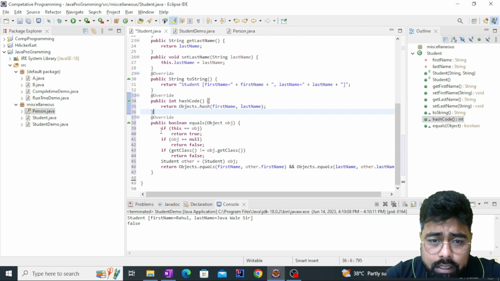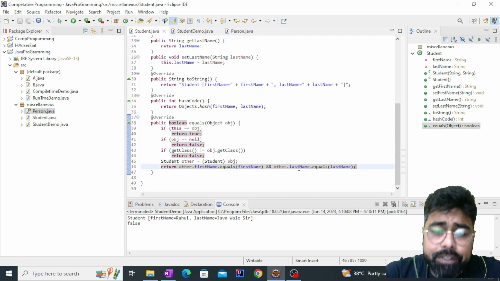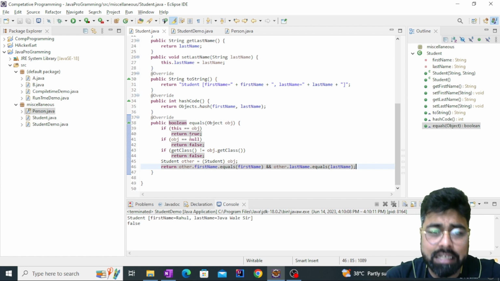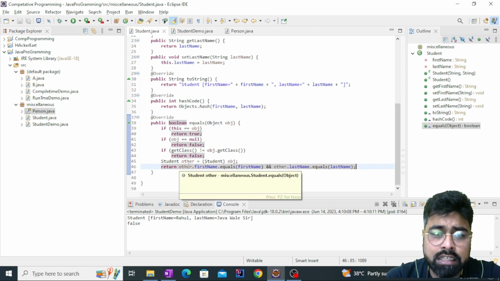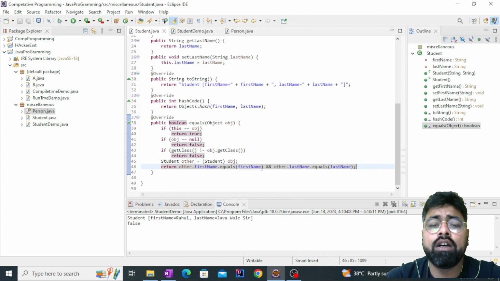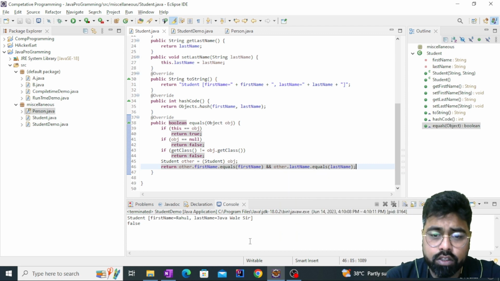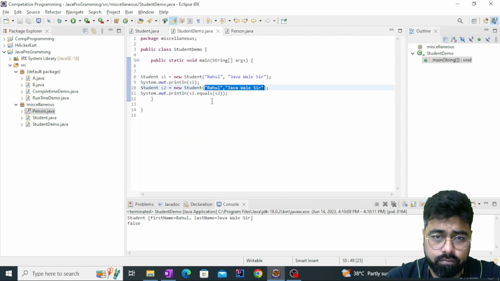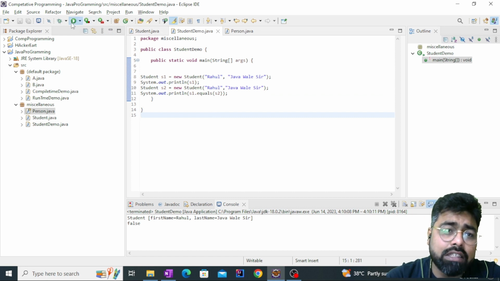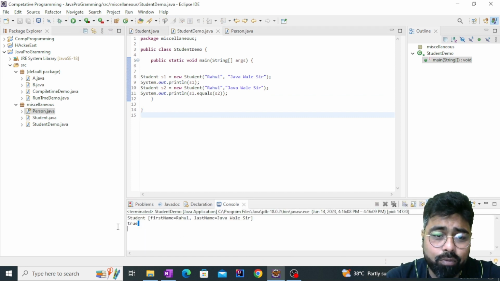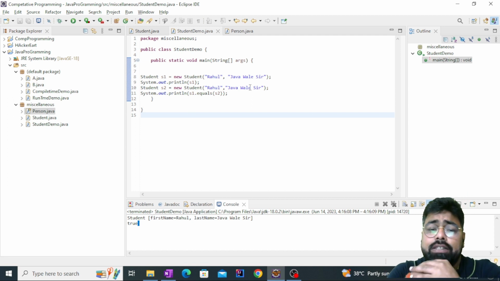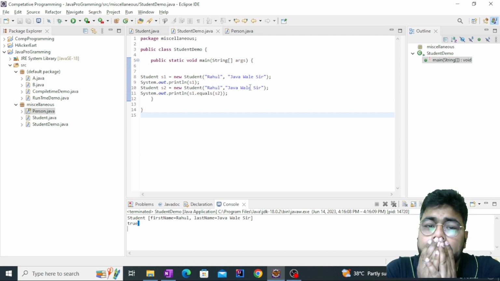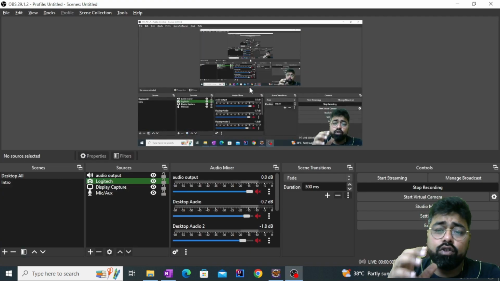Now what am I doing here? Please see what happened here. If both are the same object, it returns true. If the object passed is null, it returns false. It executed like that, and for Student data, if the contents match, it returns true. So check it out. Now, if I execute the same code, what happened? It returns true. Why? Because the content is matched. Now it is checking the contents.